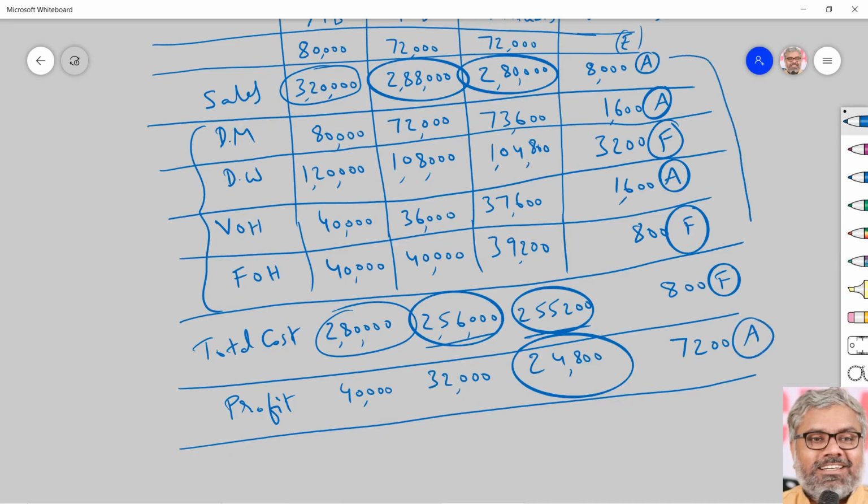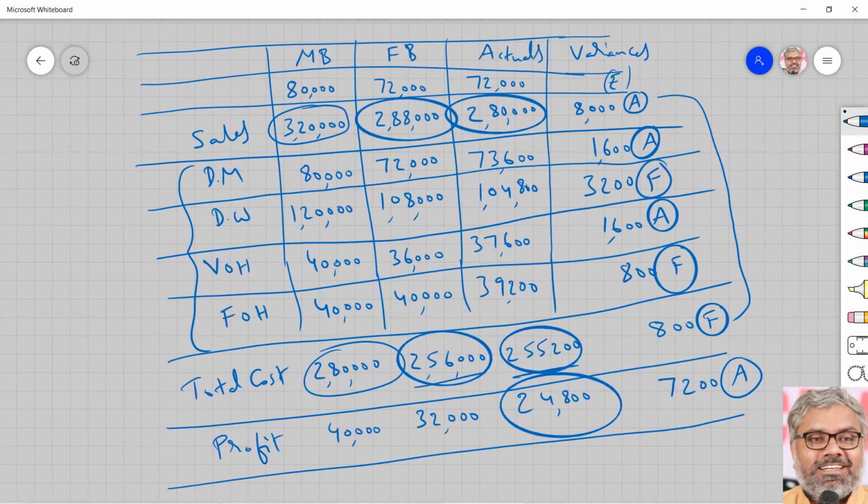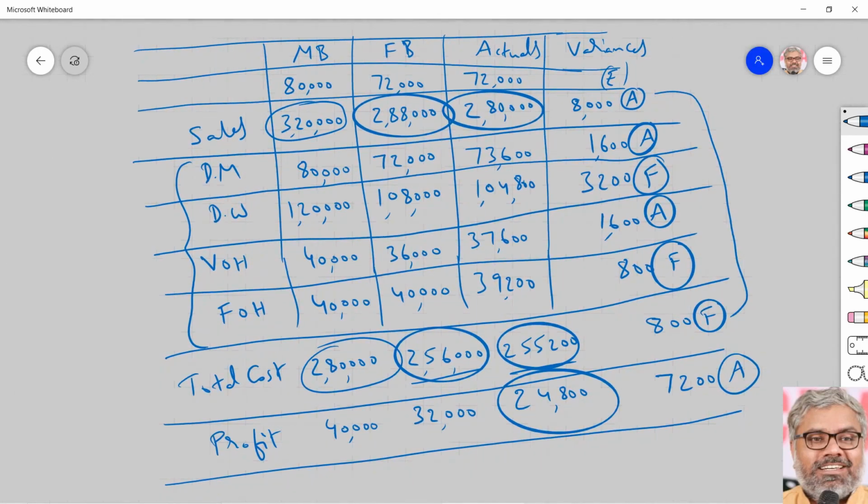How this came, you can easily identify. There was an adverse variance of 8,000 in sales, favorable variance of 800 in cost. So in profit there was an adverse variance of 7,200. That is the overall variances as compared between master budget, flexible budget and actuals. Master budget and actuals were already given in the question. We don't need to do that. What we have done here is comparison of flexible budget, which is nothing but cost budgeted for actual output. Standard cost for actual production, you can call it. That's the flexible budget we are talking about. Comparing it with actual will give us the total of each of these variances.